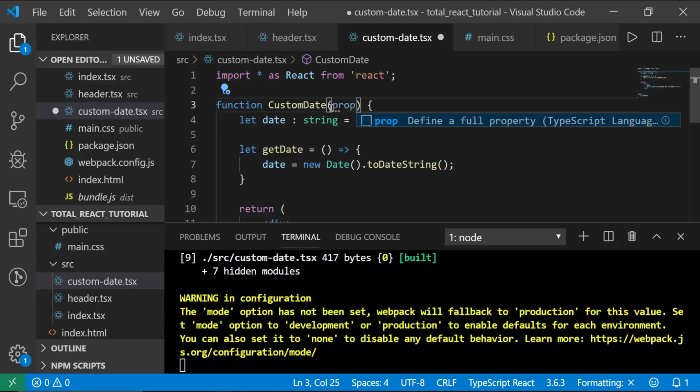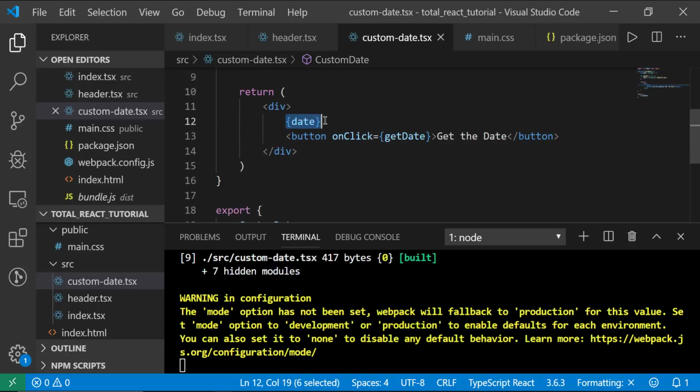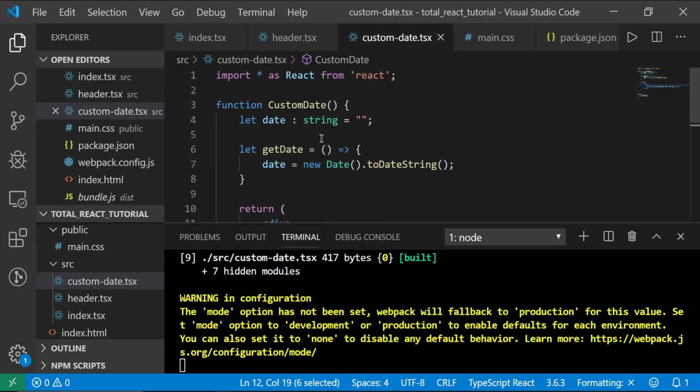You could pass in a date to it, and the parent could say, every time I pass something to it, it's going to re-render the component, and you could get the dynamic behavior that way. But if you truly want a value from within your component to update itself, then that is when you need to actually use state. And that's what we're going to transition to right now.